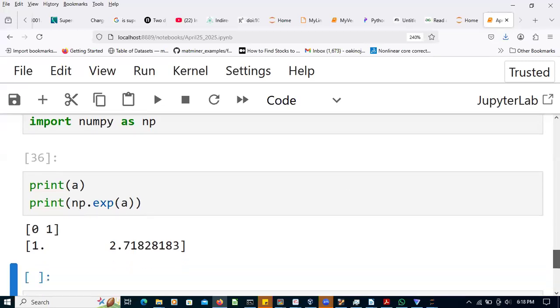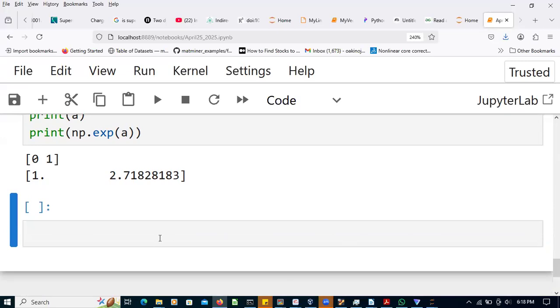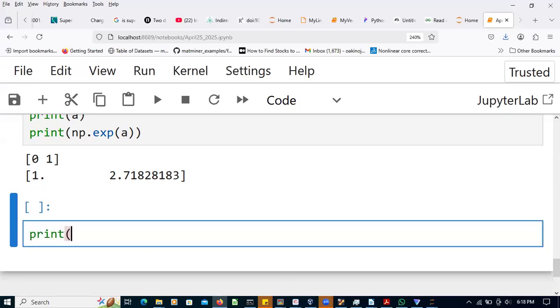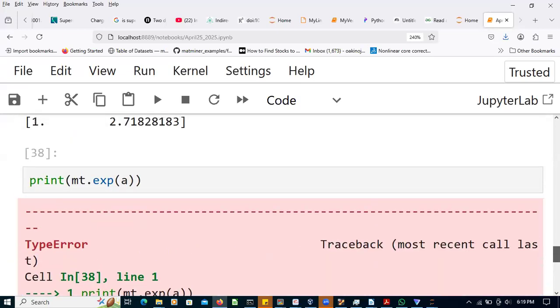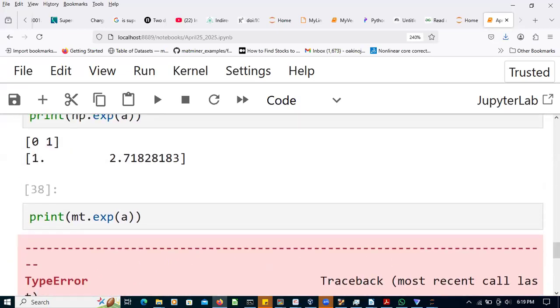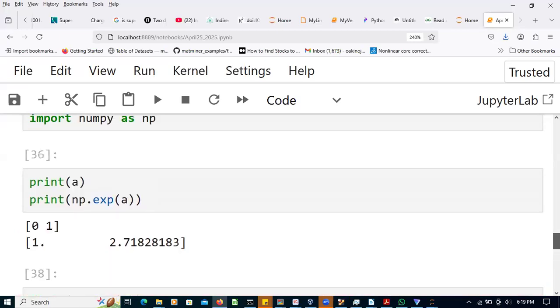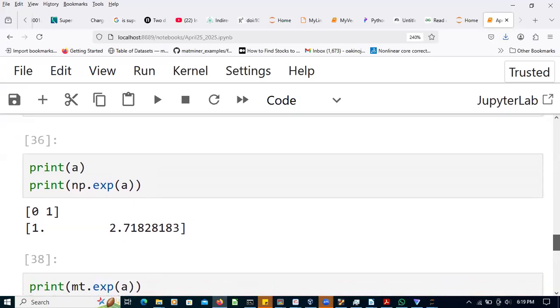But if you try to do the same thing with math, so if I do print mt dot exponential a, it gives you this error, because math does not work with vectors. It can only work with scalars. But NumPy is able to work with vectors. So if you give it a vector, it knows that it should take the exponential of its elements element by element.